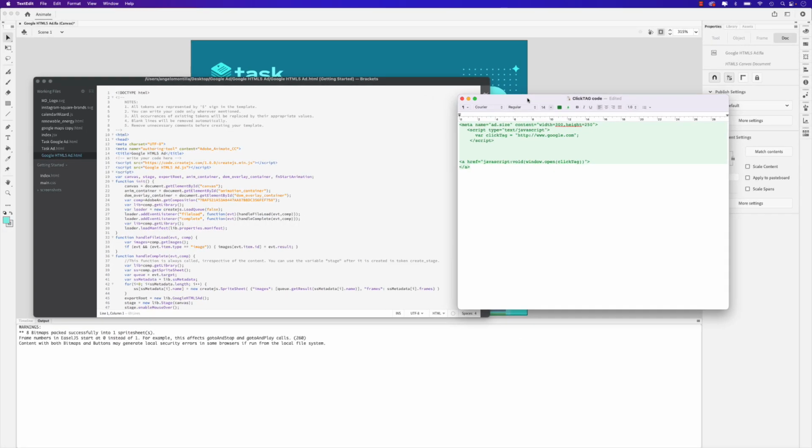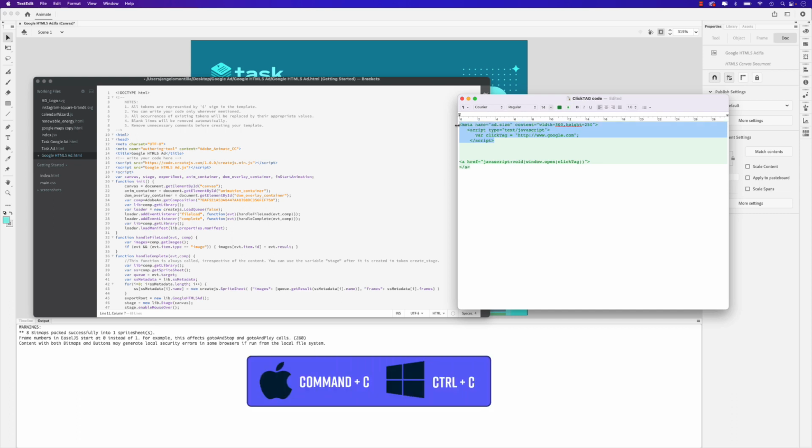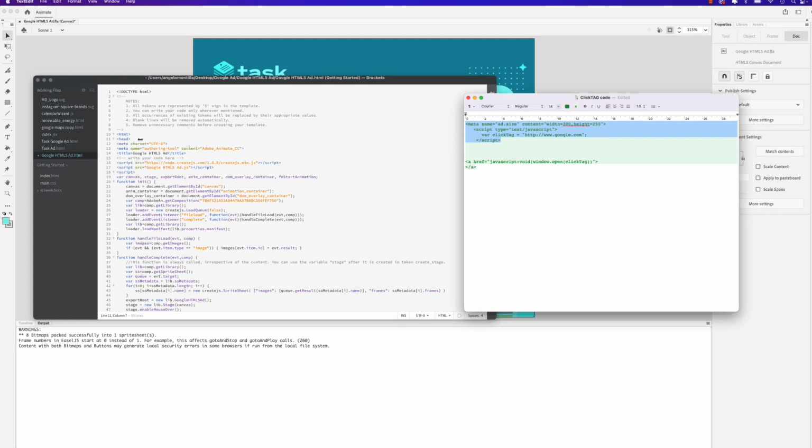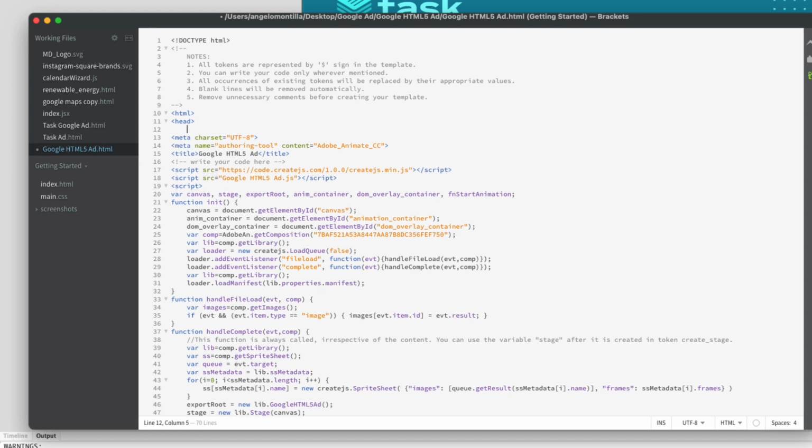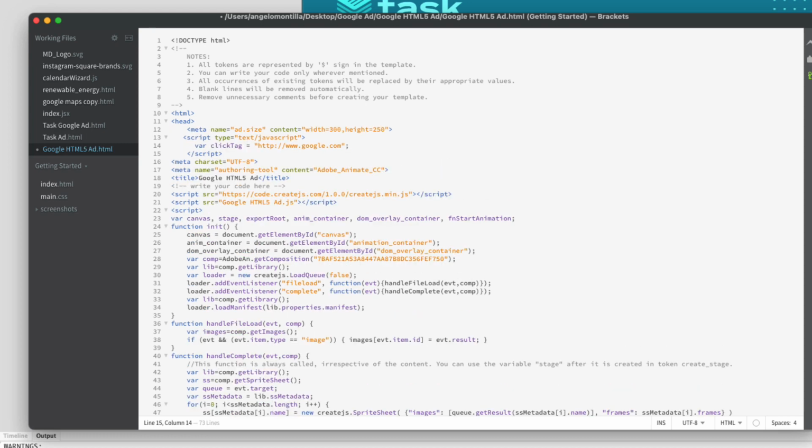This is what's called a click tag, and it basically tracks the clicks once it's been uploaded to Google. Let's go ahead and select the first line of code here and Command C to copy. That would be Control C on Windows. And we want to place this in the head tag of our HTML. So place your cursor in the head tag, then press return and paste that code in.